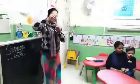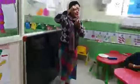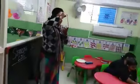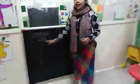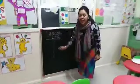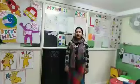This pencil is in a standing position. Now look. This line is also in a standing position. So it's called a standing line. This line is in a standing position, so it's called a standing line. Now we will start tracing.